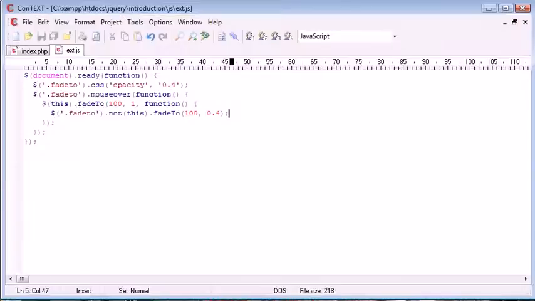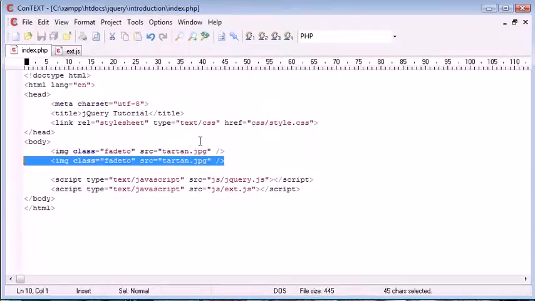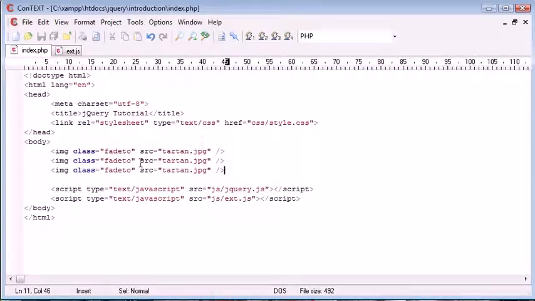So now when we open up our browser and we hover over this element and then go to this one, you can see that they interchange, and you can see that we only ever show full opacity to the element that we have our mouse over. And obviously we could go ahead to index.php, copy this image, and paste it there, and then refresh, and we have the effect for all 3 images. When I look at this, I think of something like a photo gallery, where you have full focus on a particular image only, and this is faded in.